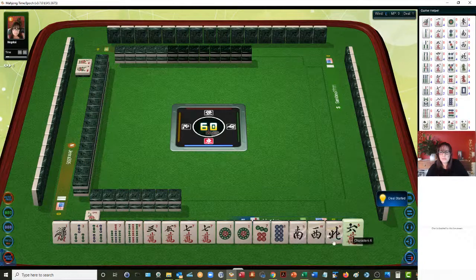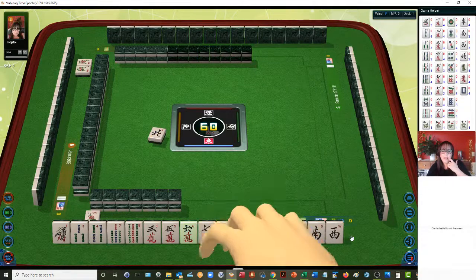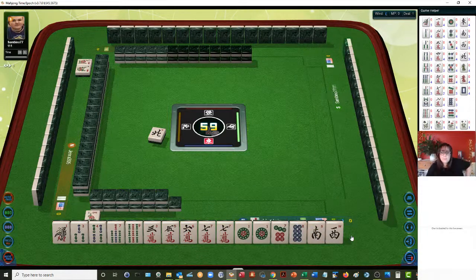Okay, we have single winds. We're the dealer, so we need to discard first. We have two pair and lots of chow potential, so I say we let the winds go. North, we have north. One flower. We're the dealer, so if we win, we'll get a fawn there. So at the moment, let's say we have two fawn.